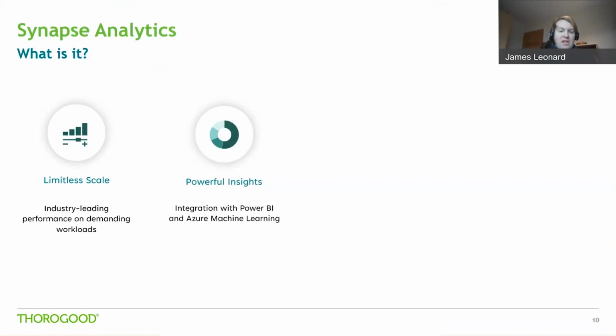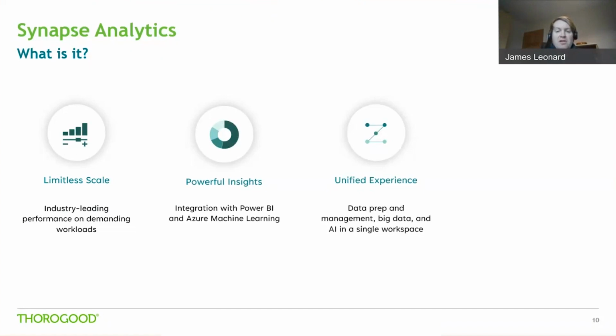This will significantly reduce project development time, but also enable data professionals across your organization to apply intelligence over all of their most important data. And this is all accomplished, as I said, with a unified experience where all that data prep, data management, warehousing, big data, and AI tasks can be done in a single unified workspace, which Deepika will show in just a little bit.